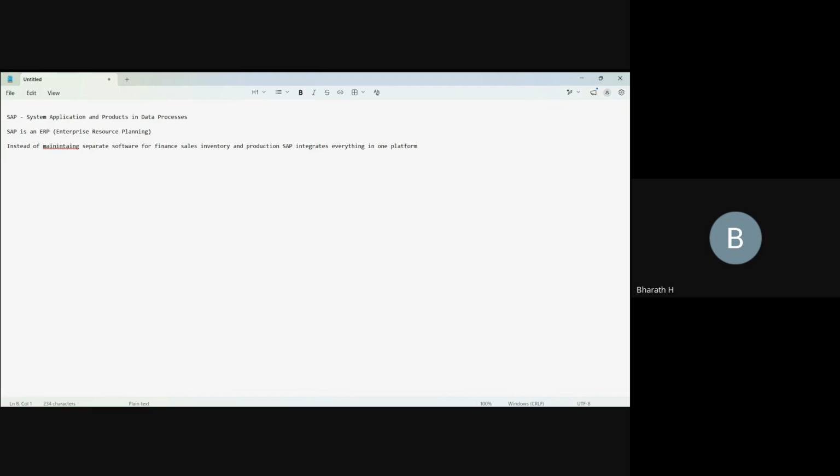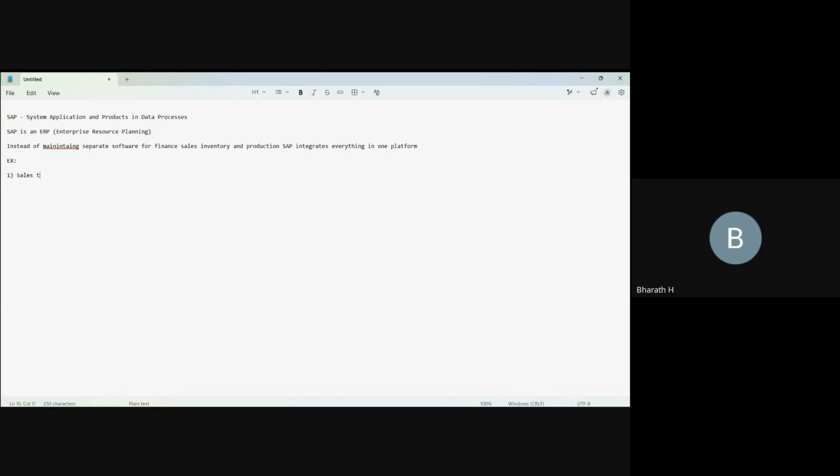Okay, so next example, I will say one example. When a customer places one order, what happens? Suppose one customer says, I need this much of materials in the time period of this month. The sales team creates the order first.